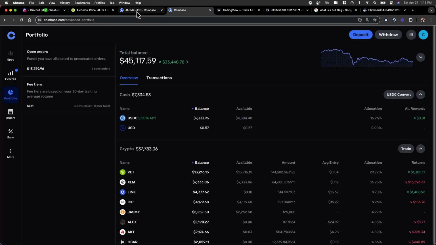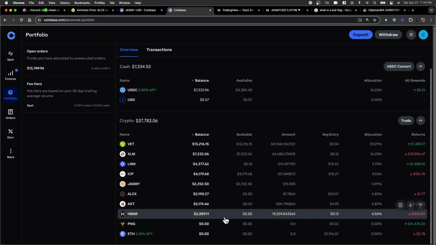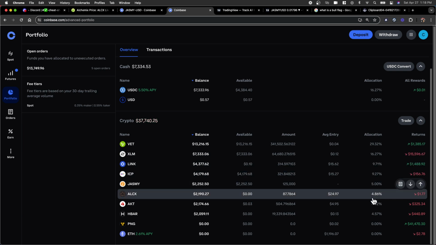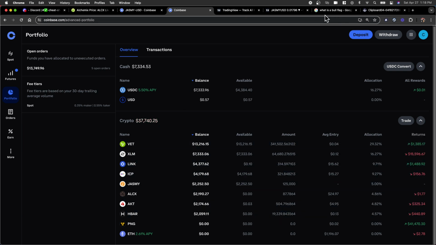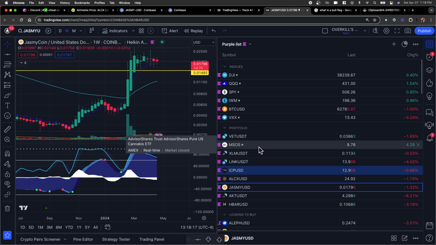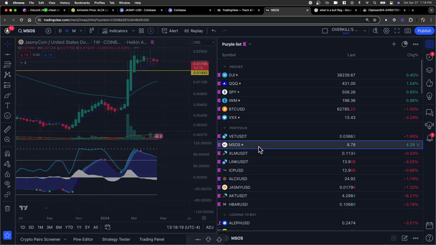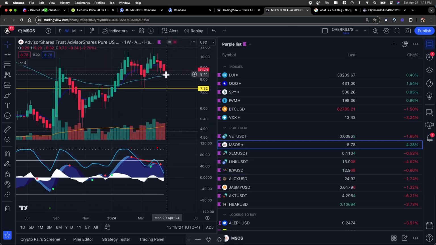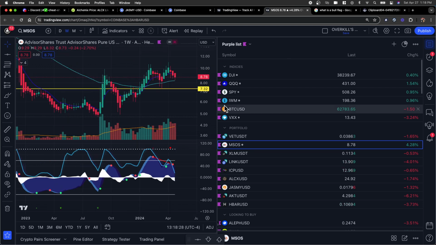You guys can see this. I'll actually post my allocations after this. This is where I'm at, biggest position there. You guys can't see my MSOS position, but that's about an $8,000 position, about 20% of my total portfolio. I'm buying that because the stochastic is hitting the blue line there, and I'm just bullish on cannabis stocks overall. My stop loss on it is 732.